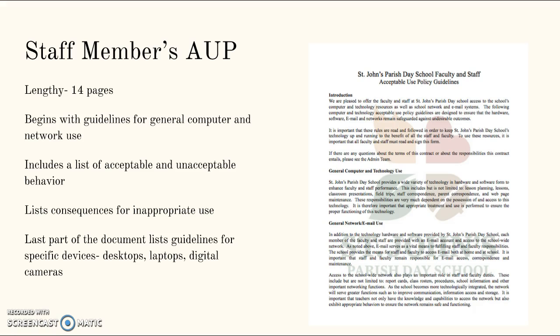The staff AUP begins with a broad overview detailing guidelines for general computer and technology use, network use, and email use. A list of actions that are not permitted is listed in the next section, along with a statement about consequences that could result from inappropriate use. The AUP forbids using obscene language, accessing or downloading inappropriate content, harassing others, and violating copyright laws, among other things. Consequences include a loss of access and/or legal action. The document then moves on to discuss guidelines for specific types of hardware, for example, desktops, laptops, and digital cameras. It discusses checkout policies, proper care of equipment, and recommendations to protect the equipment.